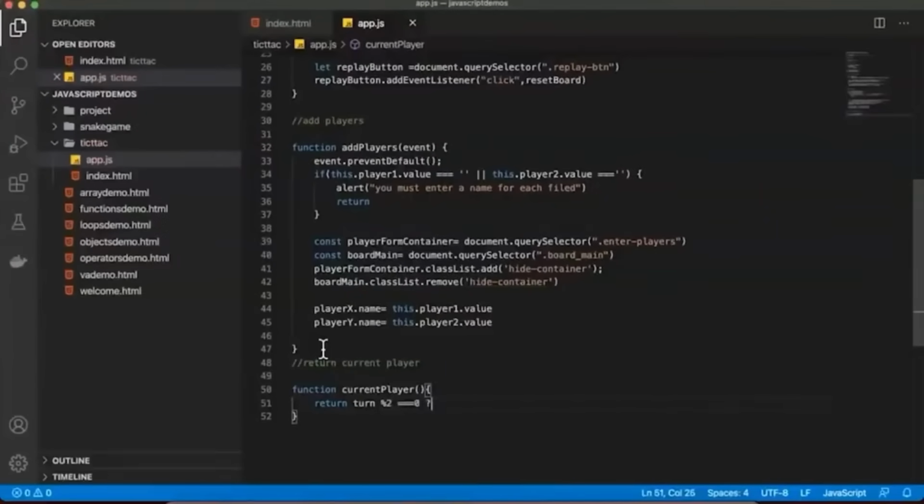If it is, then x turn, or else. So we are adding like the current player. Who says the current player right now?